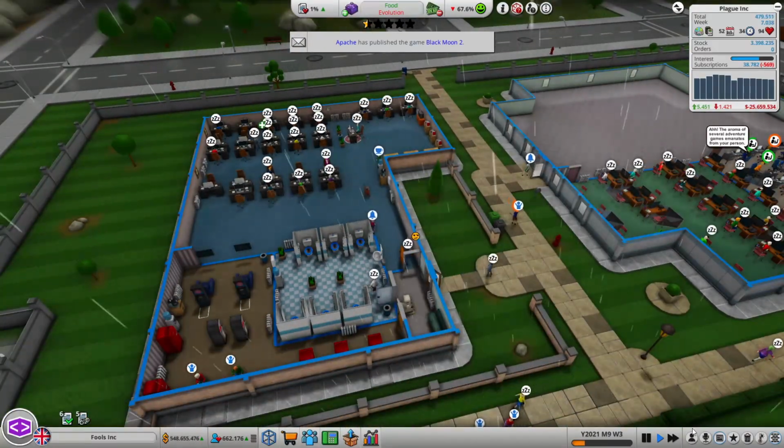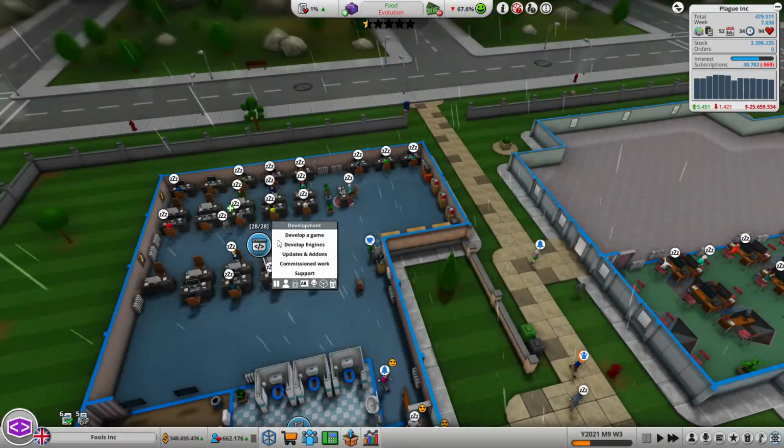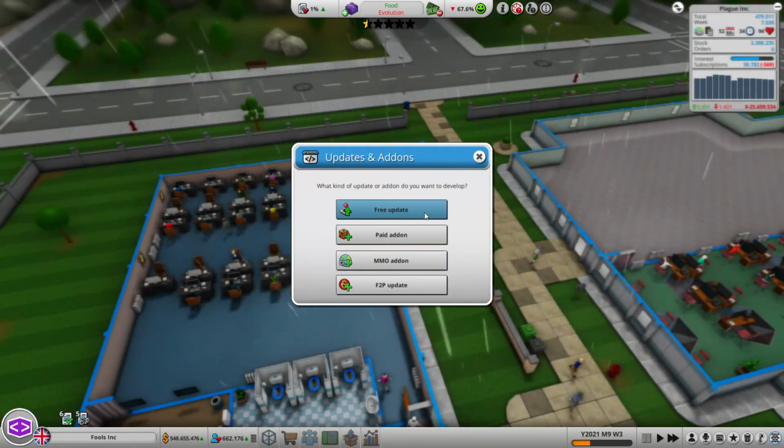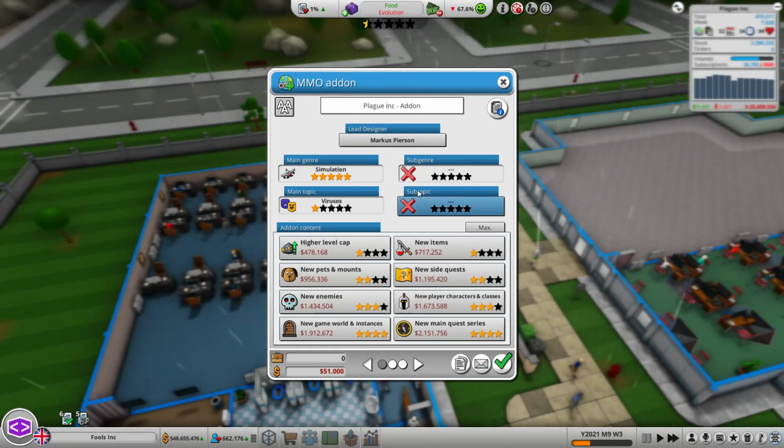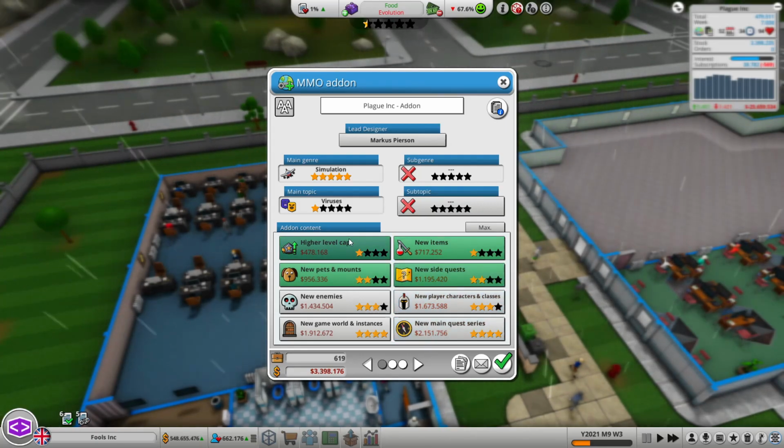So what we're going to do is, where's all my icons right now? There we go. We're going to create a little bit of an MMO add-on for it to try and keep things going. I'm only going to add a couple of things to it. These 3 things, we'll go with these 4 things. And I could potentially add an additional one in the future.